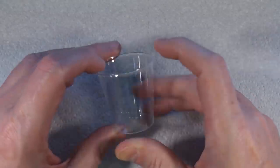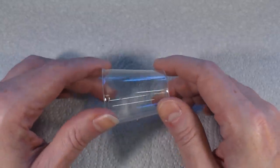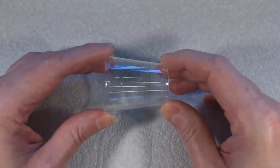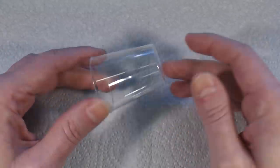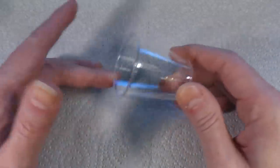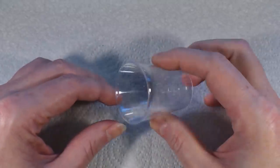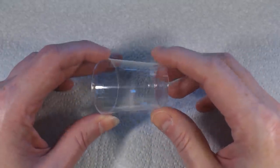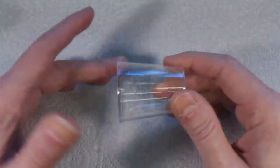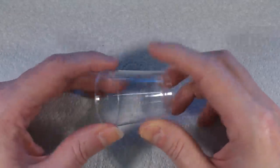No, I have not. There is a competition in one of the Facebook modelling groups I'm a member of, and the idea of the competition is to scratch build something using a plastic cup. So I thought I would have a go, and this is the cup that I have chosen to use. I thought it might be a bit of fun for everybody to film what I'm doing, and you can all come along on the ride. So that's what we're going to do today, make something out of this.